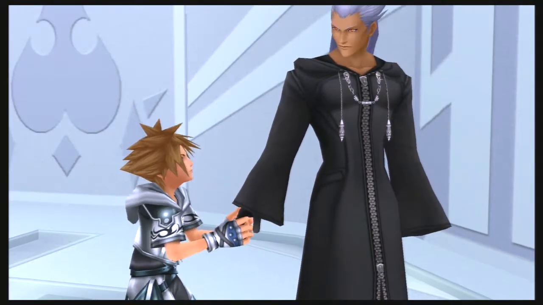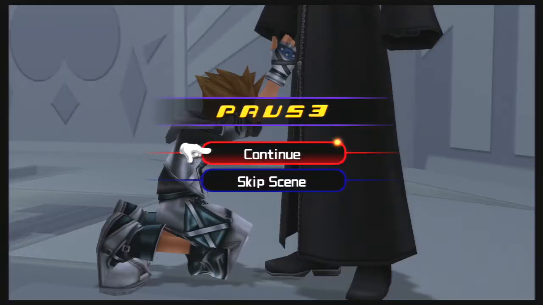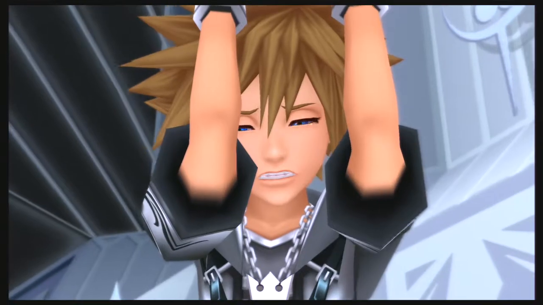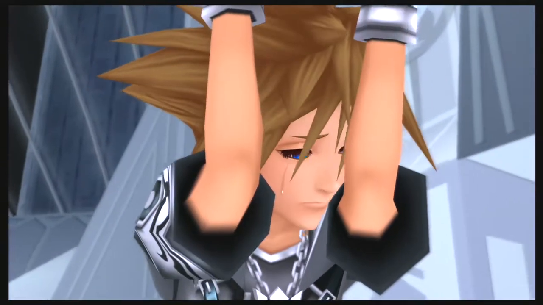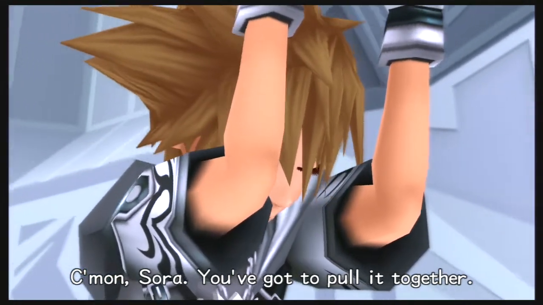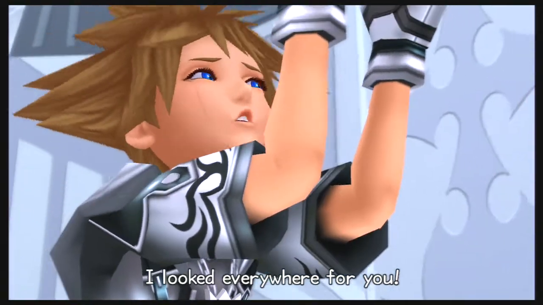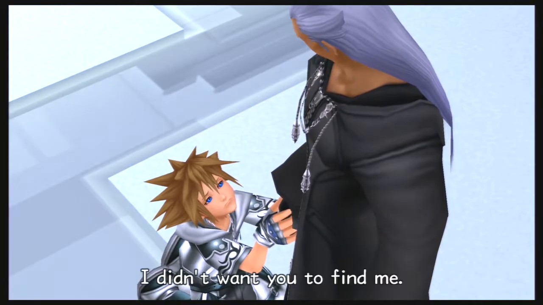Riku. It's Riku. Riku's here. Sora, get off your knees. I looked for you. Come on, Sora. You've got to pull it together. I looked everywhere for you. I didn't really want you to find me.